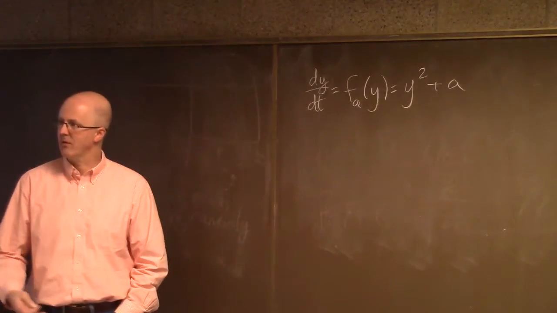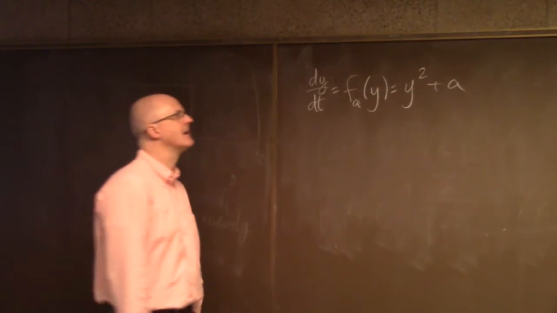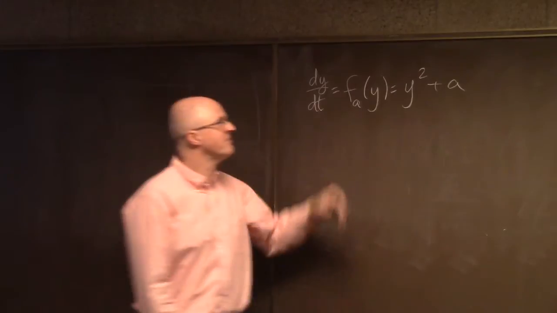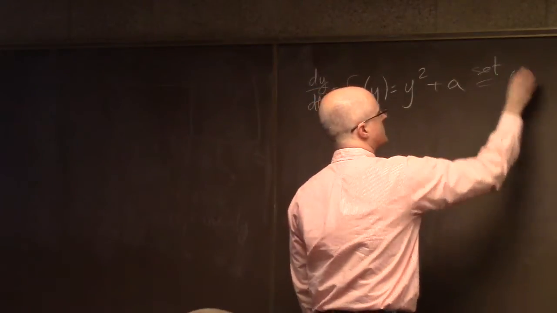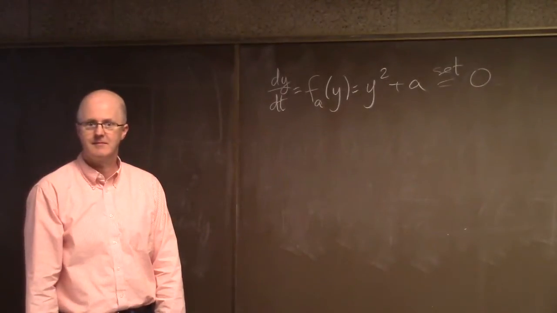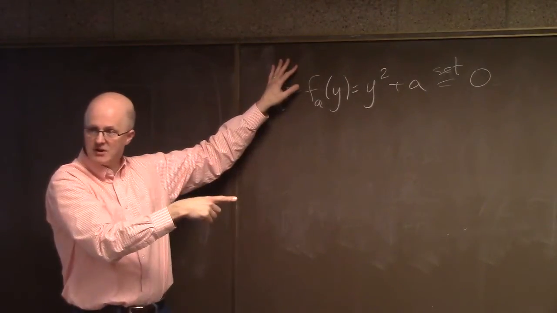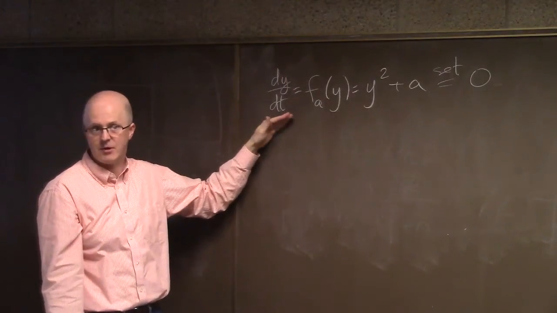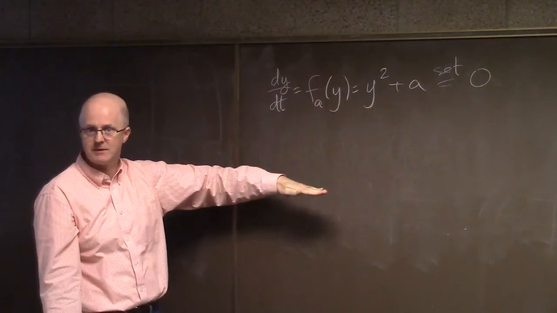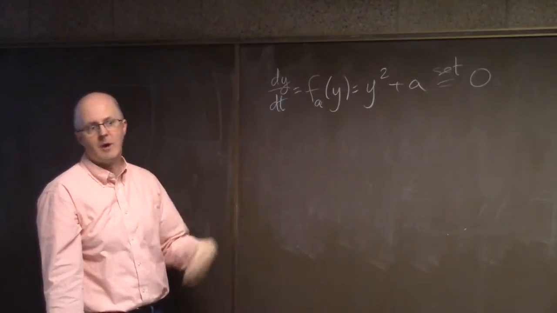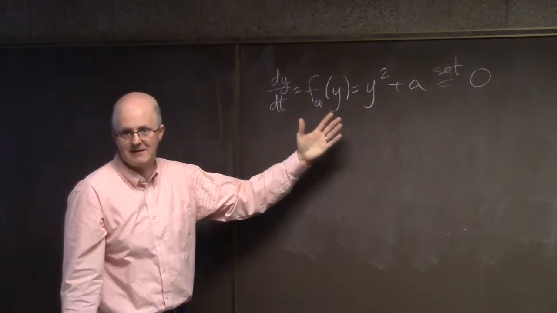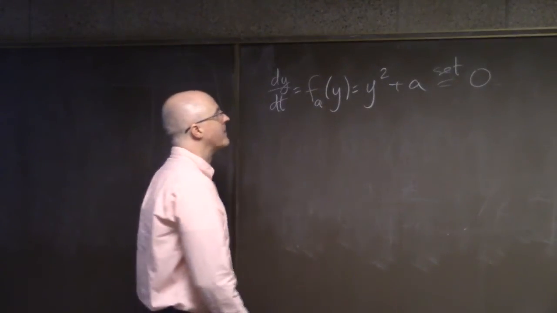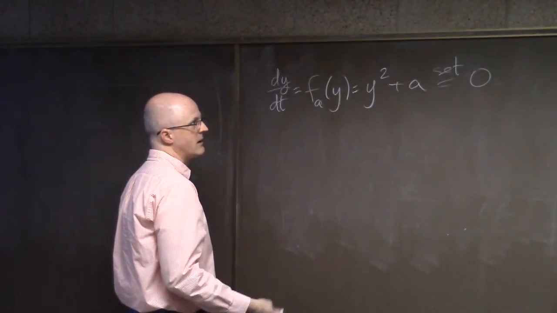The first thing to do is think about what the equilibrium points are and how they depend on A. You find equilibrium points by taking the right-hand side function and finding its roots. Set this equal to 0 and solve for y. That'll give you the roots of the right-hand side function as numbers, which correspond to equilibrium solutions of the differential equation as constant functions with graphs that are horizontal lines, which then correspond to equilibrium points on the phase line at the locations of the equilibrium solutions. So we set this equal to 0 to find those equilibrium points ultimately.